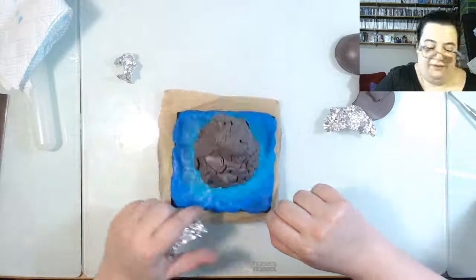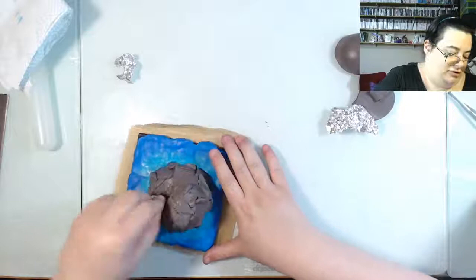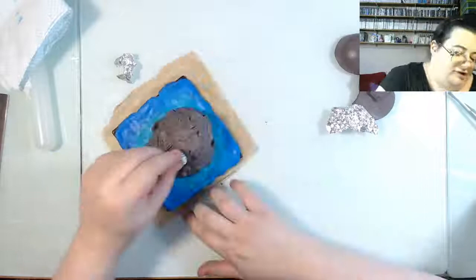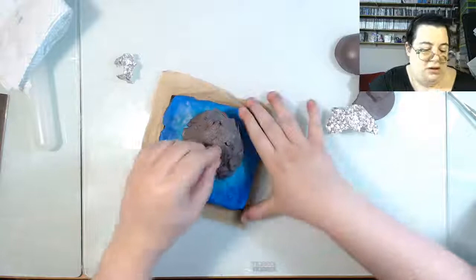So different shapes, and you're just going to go around and take your stress out on your clay piece, because if it digs in too deep and you start to see white, you just take a pinch of clay and patch it back in. So this is a really good one to do after you've had a frustrating day on the phone trying to sort out something annoying with some call center somewhere. Just come round and dig at your piece.